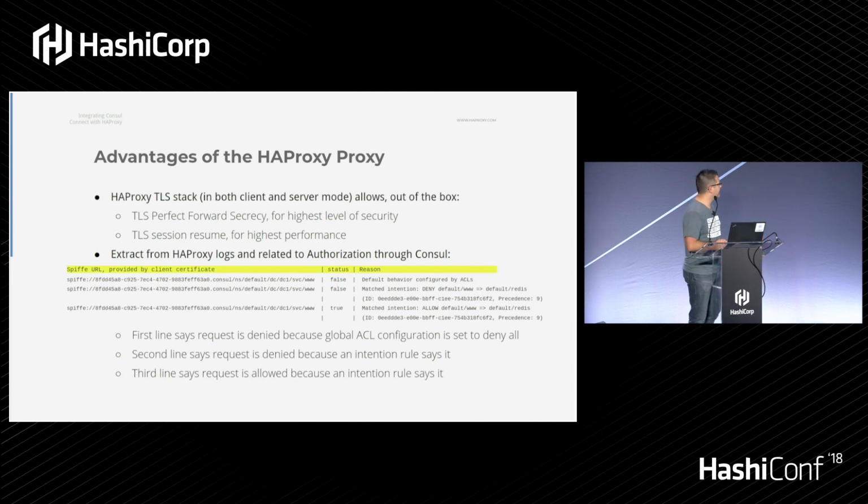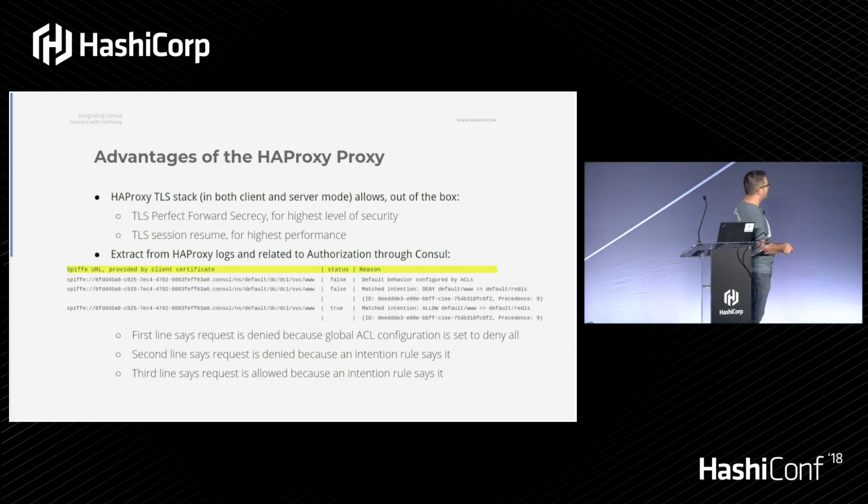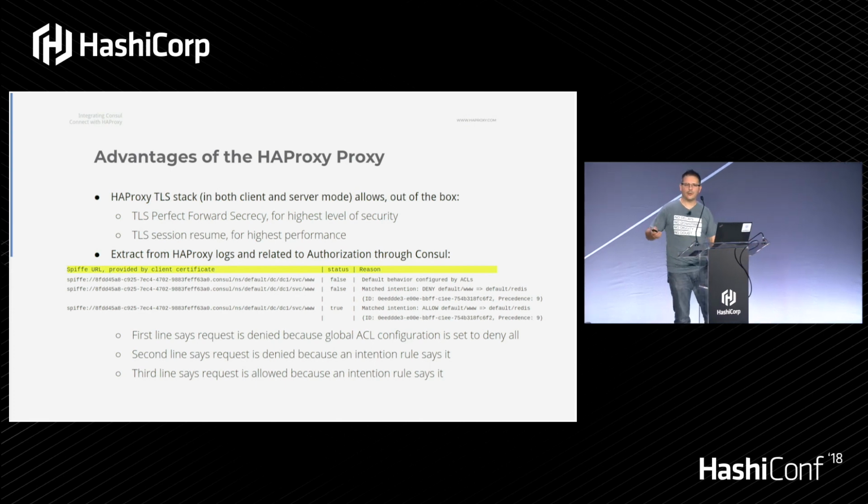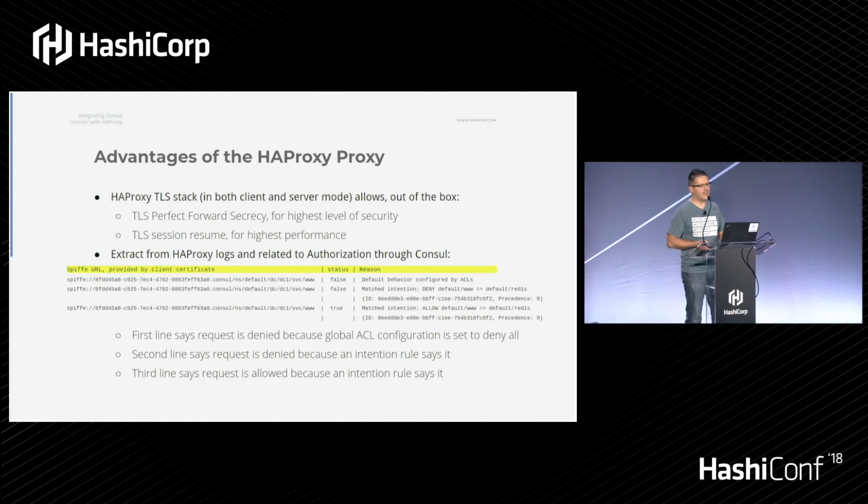Now, the advantages. I said sooner that we can be very verbose at logging. So we have 3 log lines. HAProxy will just log everything. So we have the SPIFFE string. So if one of your customers complains, or if one of your services can't connect to another one, maybe the client certificate is not right. So you will have the SPIFFE string that you can check within your infrastructure to ensure that this is the right one. You will have the status, whether it has been allowed or denied to get connected. All of this is issued from the HAProxy logs. You have all of this out of the box.